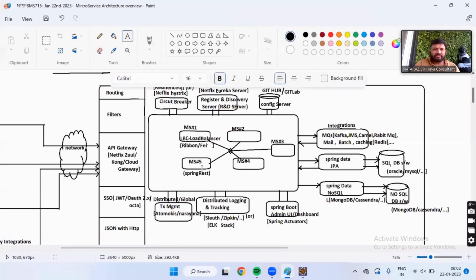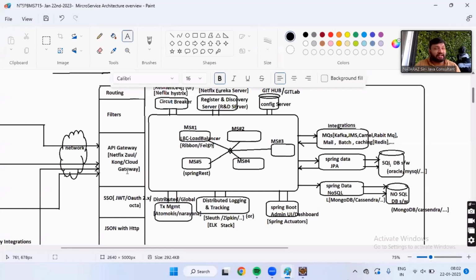People are asking me what is the difference between the Eureka server and the API gateway. The Eureka server is like a front office, where all the services will be registered. API gateway is like this: though every microservice has its own URL, we try to access all the microservices using a common URL.